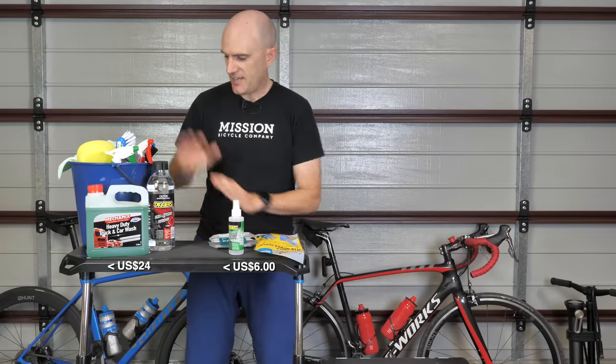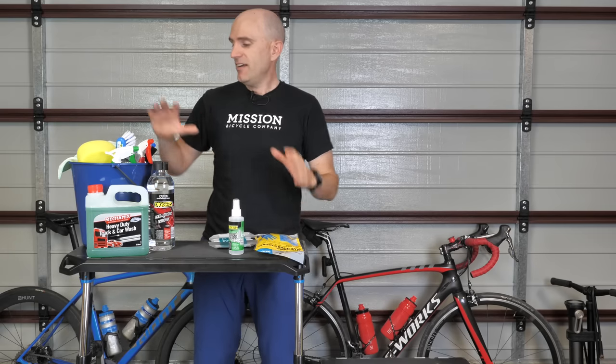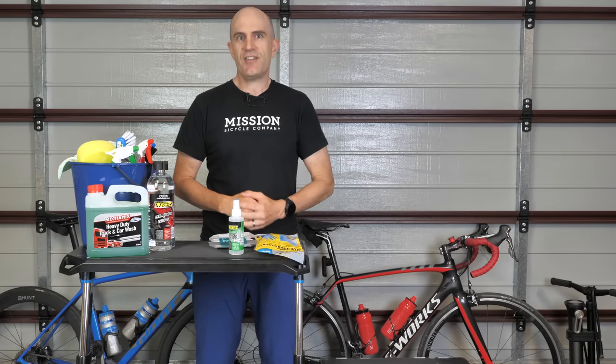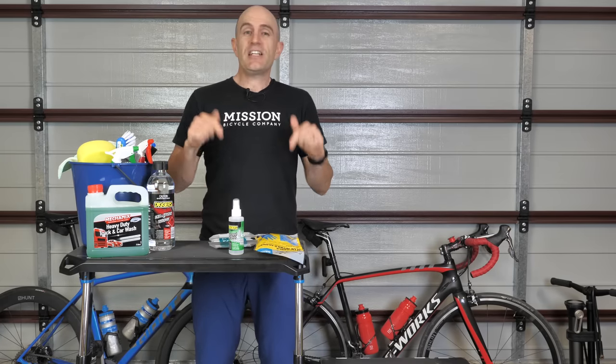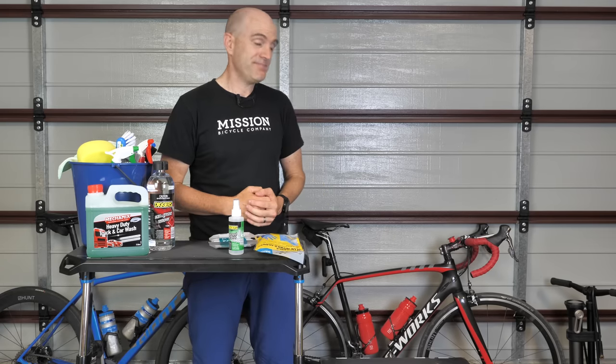So there's our extended kit and our standard kit. All up we come in at under $30 US — super impressive. This is commercial grade stuff. You've got to do your legwork yourself to get these products; they don't come in an all-in-one kit. But if you do the legwork, you're going to save yourself a lot of money. Links below to all these products. For now it's time to go and wash some bikes.